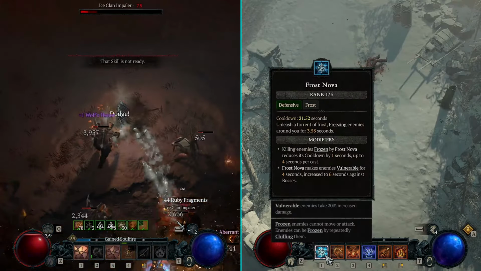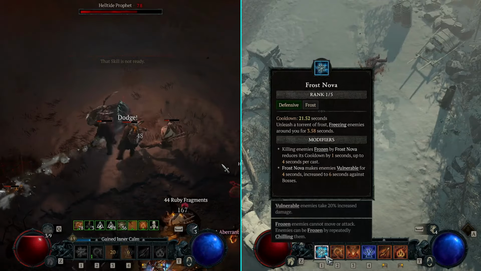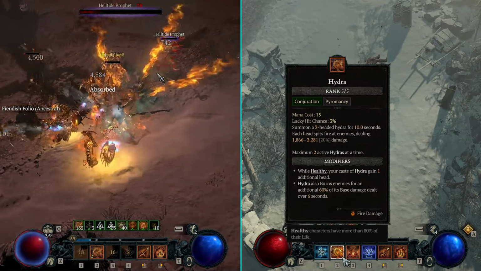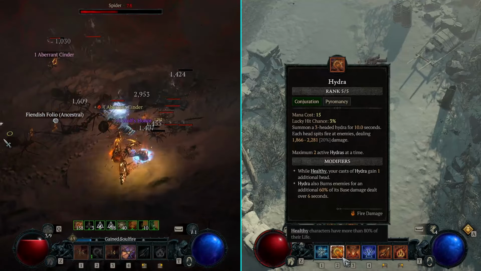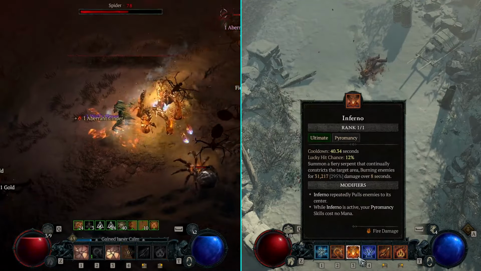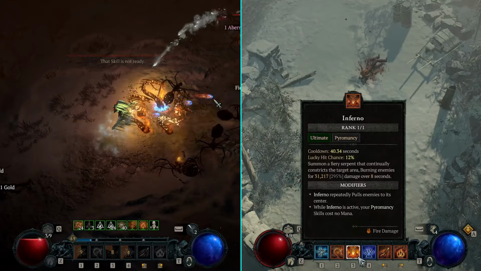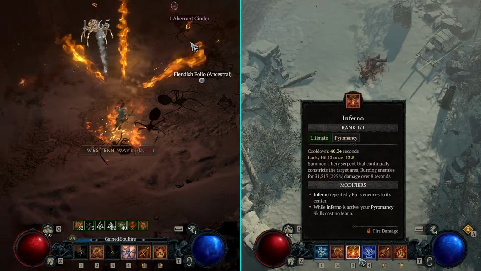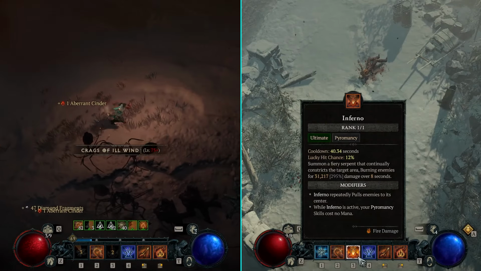The next skill I'm using is Frost Nova, and this skill is really useful because it will freeze and apply vulnerable to enemies. The next skill I'm using is Hydra, and this skill does tons of damage, and you can have 2 Hydras on the field that will burn enemies. And the ultimate skill I'm using is Inferno, and this skill does huge burning damage that will pull enemies to the center of the Inferno. And while Inferno is active, your fire skills will cost no mana.